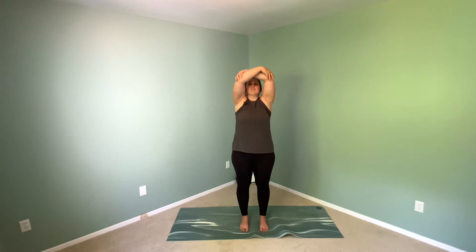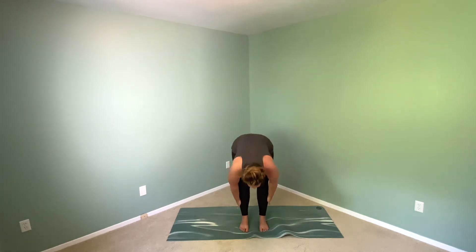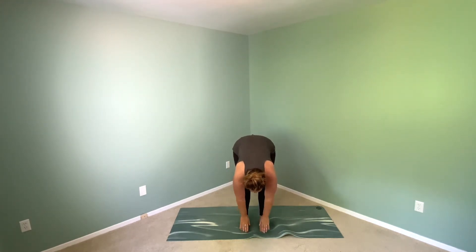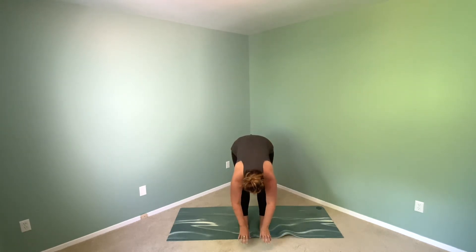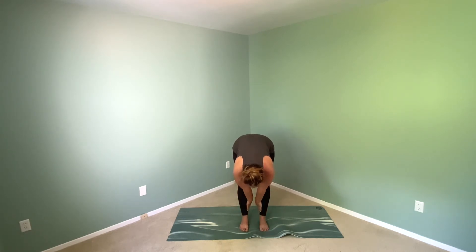Shake it off. Sweep the arms overhead, left over top of right, smooth down the backsides of the arms, side seams, uncross the waist, side seams of the legs, off the pinky toes, flick the fingers, inhale lengthen, exhale fold. Trace spleen — fingertips to big toes, inside ankle bone, inside the legs, out of the waist, up the torso, underneath the armpits — and shake it off. Sweep the arms overhead, exhale hands to heart center.